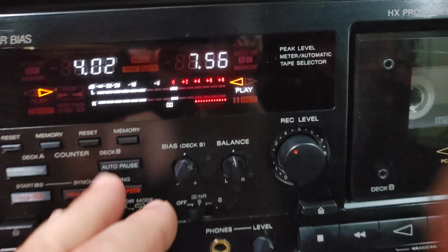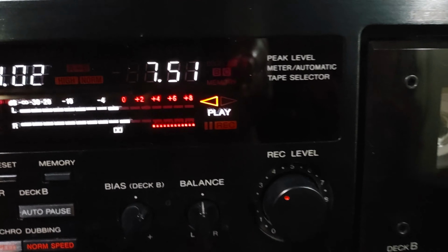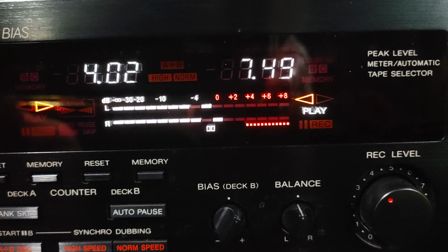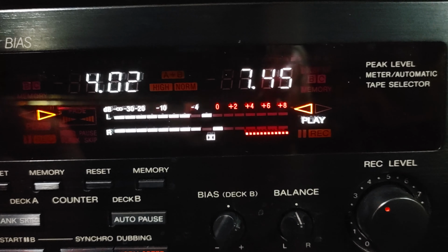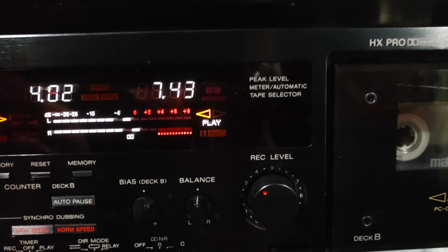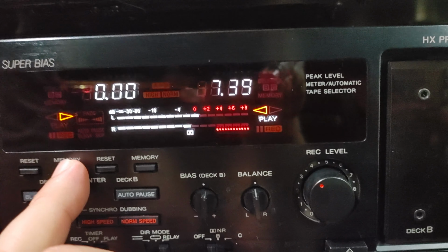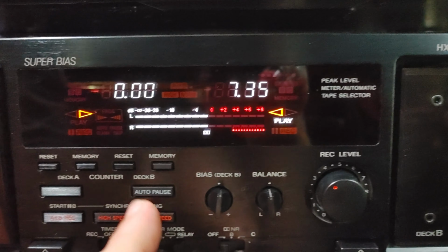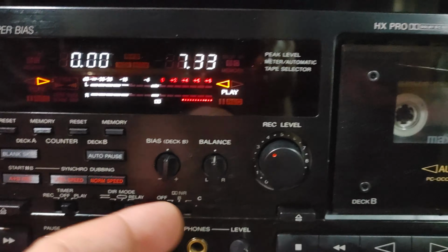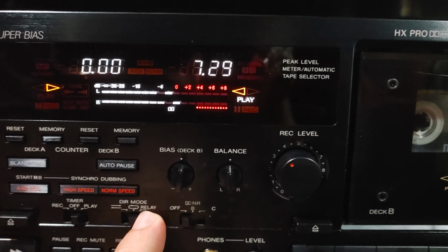The display, I have to say, is a little bit small, but it's very sharp and nice, and you will see the counter is in minutes and seconds. You can reset the memory counter, it will stop on 0, of course. Not too much to be said here. Dolby B C HX Pro, of course, direction.